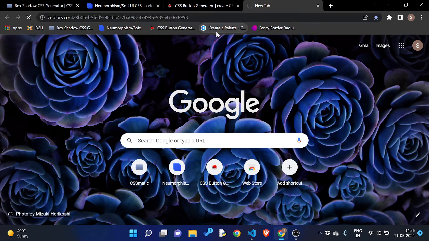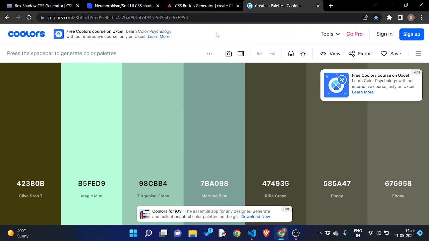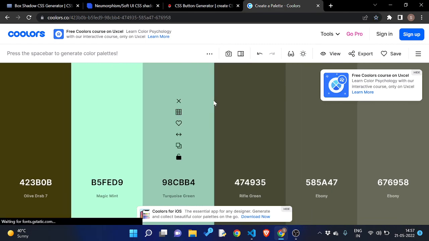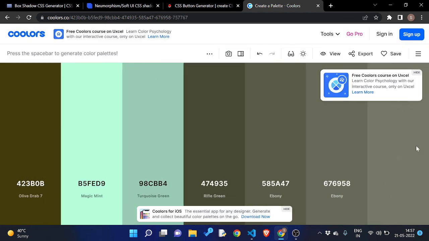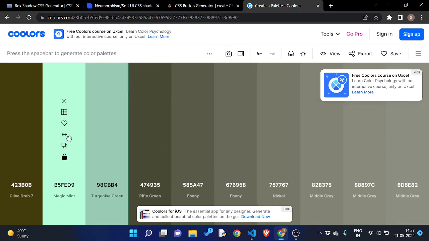Then there is this color palette tool. That's very much useful. I have seen this. One is the color picker for CSS, in which you can choose the color you want. Over here, you can create a palette and then you can use it as a theme for your website. What you can do is you can remove a color, or you can like this color so that you can use it in future, or you can add more colors also if you want, so that you can get as many colors as you want.